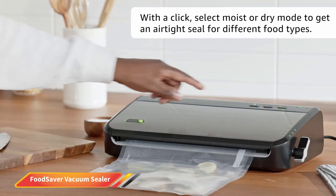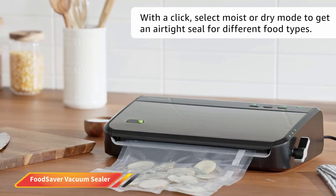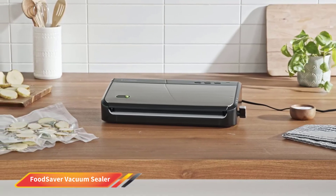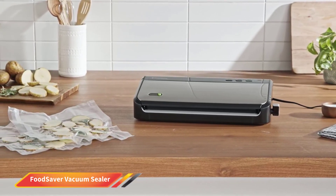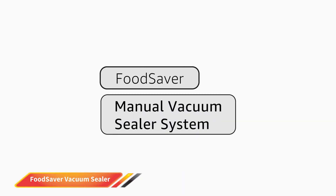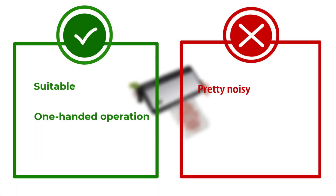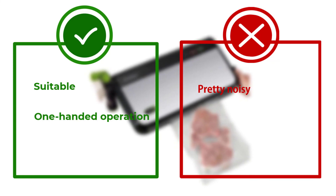The majority of user reviews for this enduringly popular food sealer are positive. We found a few complaints about the amount of noise this machine kicks out. Sealing bags is a pretty quick process though, so this shouldn't be a deal-breaker. The wide strip ensures the seal is applied with heat for maximum effect, which also helps to cut down on bag waste. Using this vacuum sealer couldn't be easier, and you'll enjoy one-handed operation, giving you the other hand free to work with the bags.